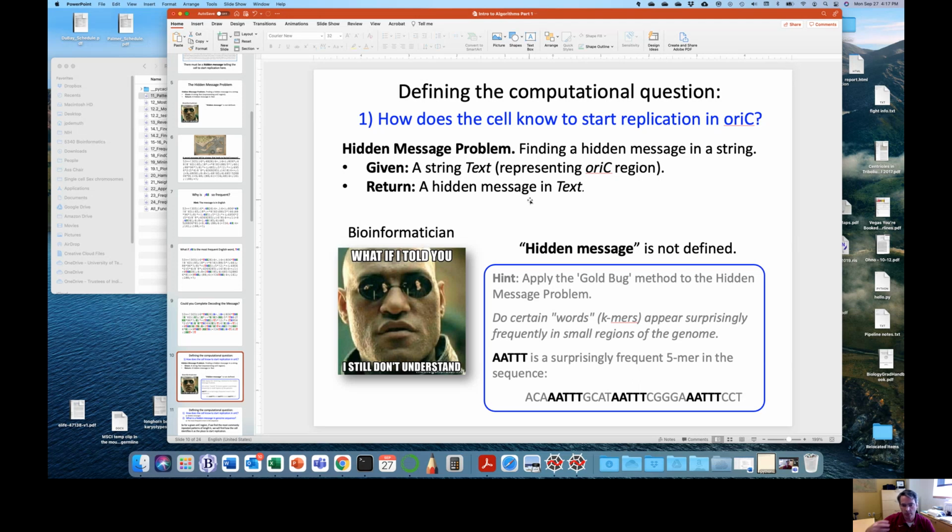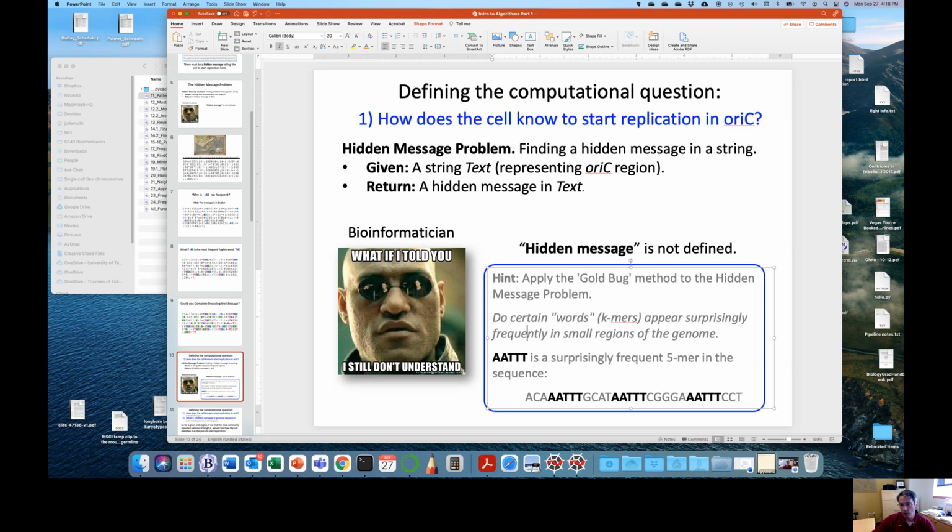So if we take that intuition or that methodology for code breaking into how does the cell know where to start replication, we can now again start to approach this question. We've got the string, that 500 base pair region, and a hidden message in there that is text.